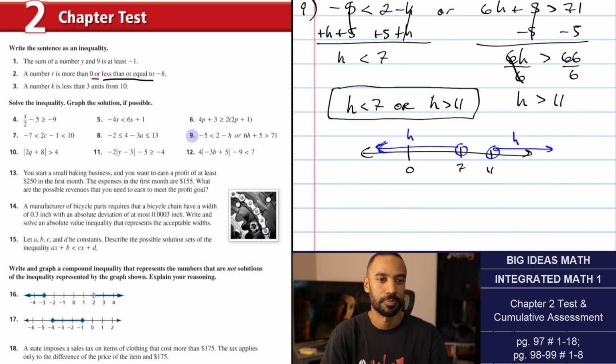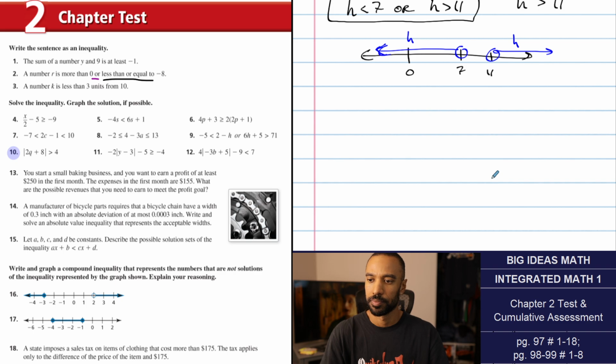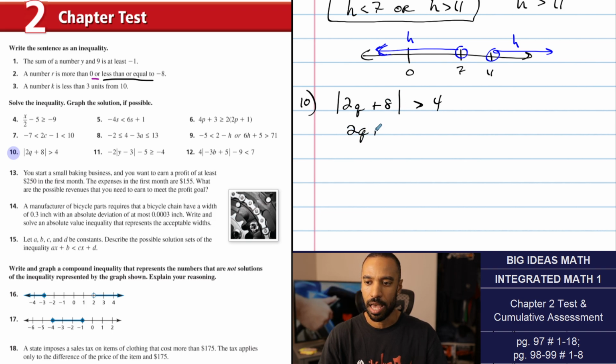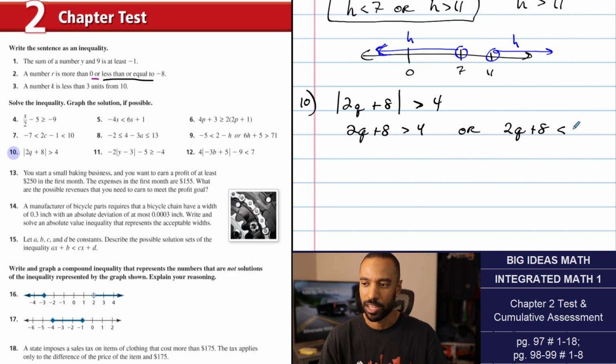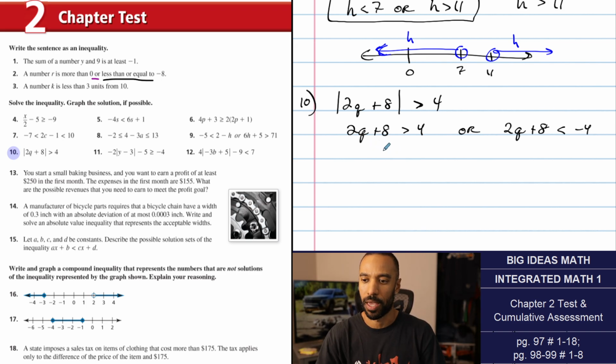That's the or case. Number 10, 11, and 12 are all 2.6 absolute value types. Somewhere I'm sure we'll get a no solution. They say if possible. Maybe that's just a decoy, but that doesn't start with this problem. Absolute value by itself, we must be more than 4 units away from 0 in either direction. That means more than +4 or less than -4 for that expression. Less than -4 is outside of 4 units from 0 in either direction.